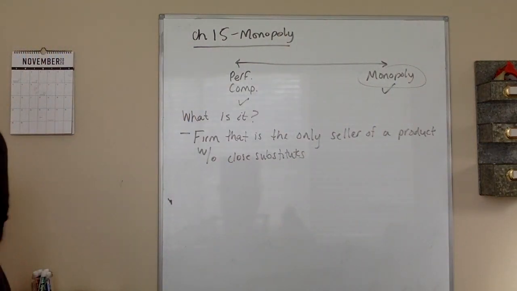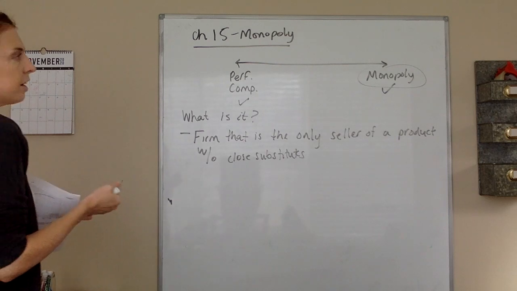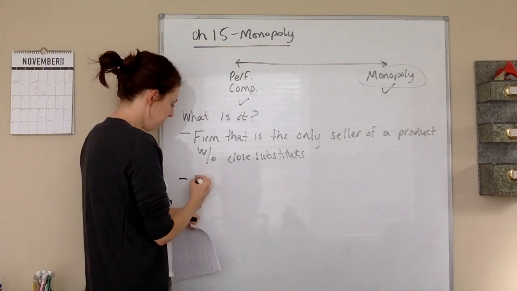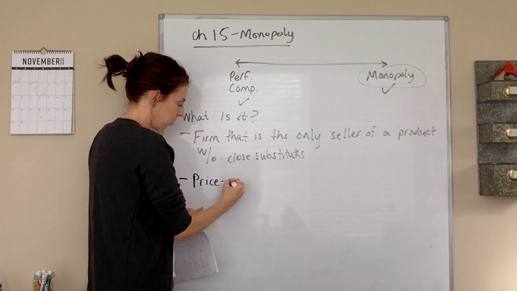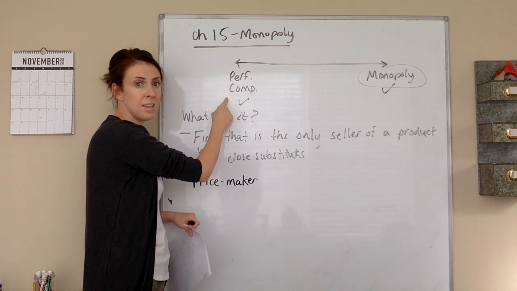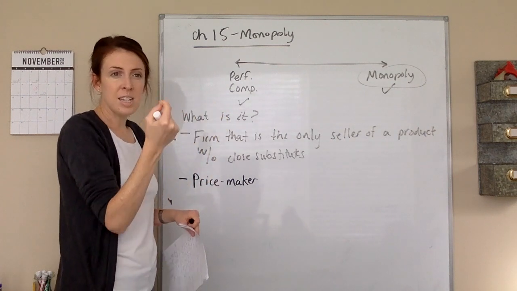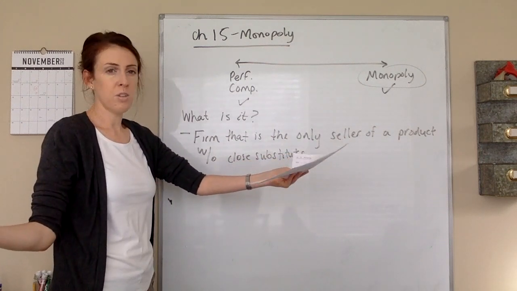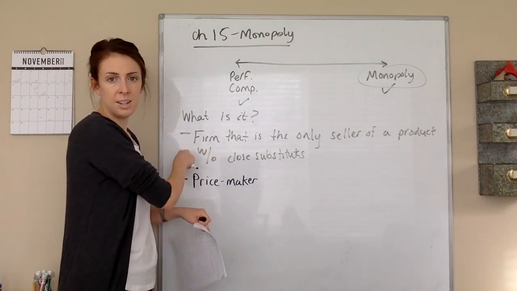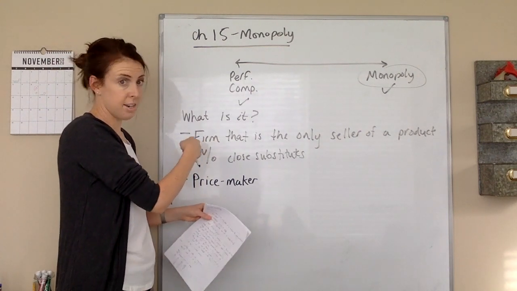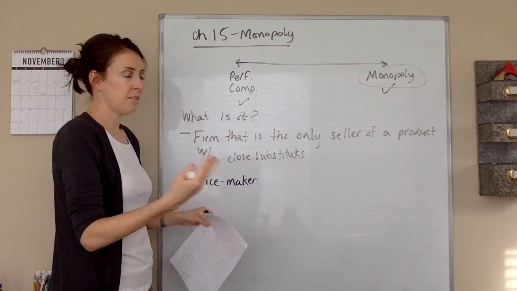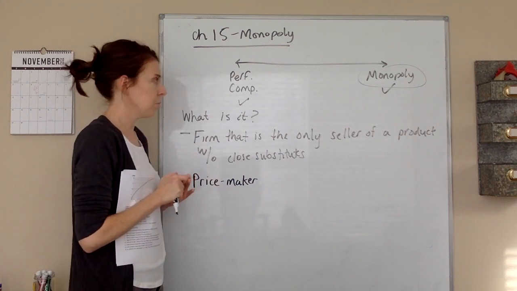There are a couple other characteristics of monopolies. The second characteristic is that a monopoly is a price maker. When we were talking about perfect competition, we said firms in perfectly competitive markets are price takers. They're infinitesimally small relative to the size of the whole market, so they have no power to influence the price by their own behavior. Well, if there's only one firm in the market, then whatever that firm does definitely influences the market. So monopolies have the ability to set the price where they want to set it, and we're going to say that monopolies are price makers.